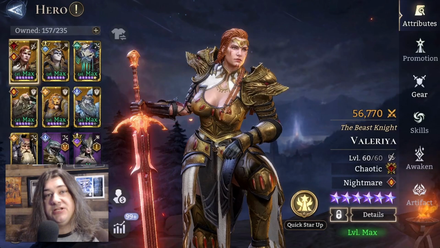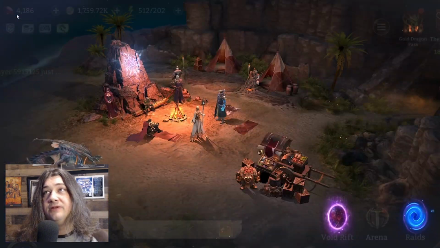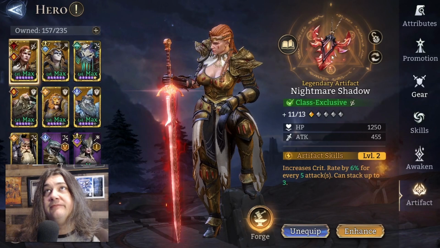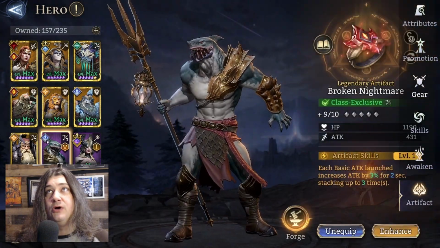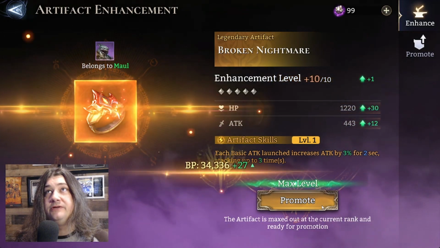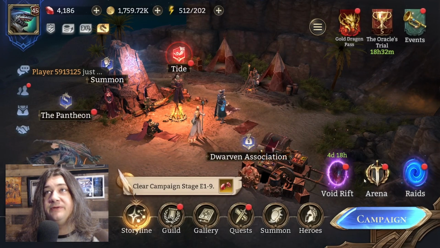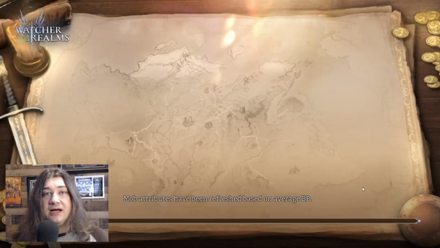Account-wise, I did not get a chance to do very much in the game yesterday. I really just did artifact material raids. So that actually did happen. I was able to promote my Nightmare Shadow for Valyria. I was able to boost up Maul. I gave Maul a Broken Nightmare, and this should be just about ready to go as well. So that's 10 of 10. Artifacts are a big part of the account, and they're a big part of how your champions grow and how much faster they're going to be able to start dominating content.